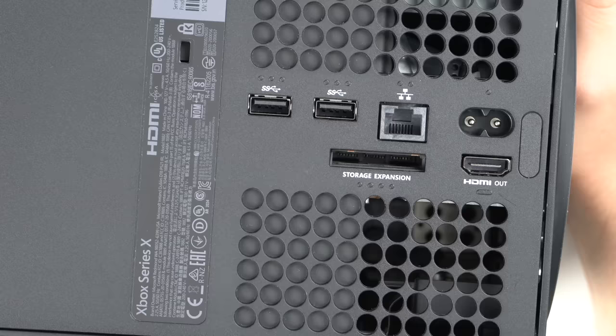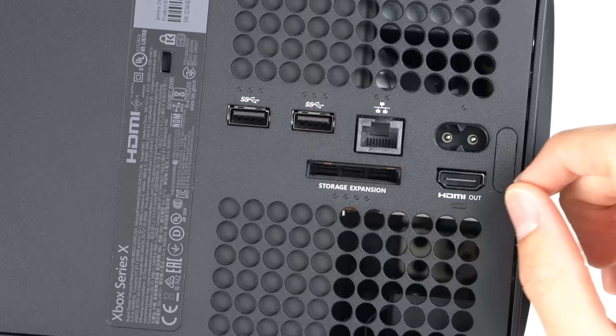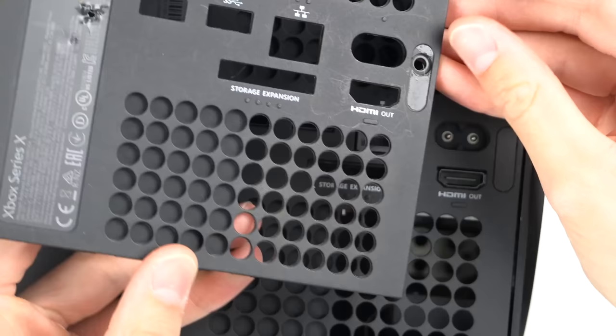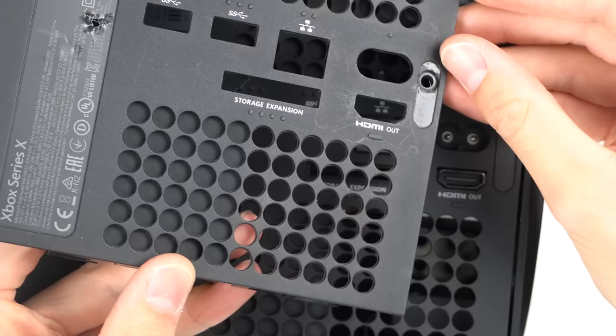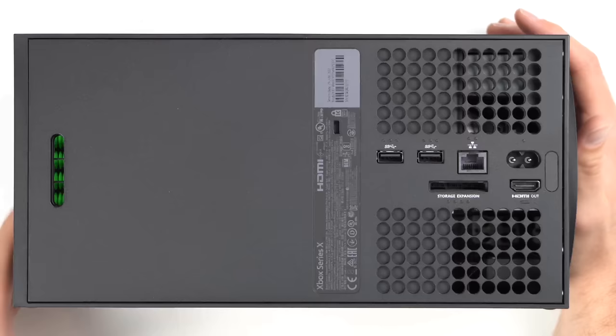Here's the thing — if you look at ports, it's pretty easy to tell if a console has been used much, especially around the HDMI port, where you can see scratches all around it because somebody reaches around and tries to plug in the HDMI without looking. This one does have a scratch down there, but looking at mine you can clearly see some scratches around there — that's just me being lazy. So maybe they replaced the entire back plate, and that's why there's nothing there. Maybe it was a customer return. We'll plug it in and test it out. But let's go ahead and open up the second Xbox now.